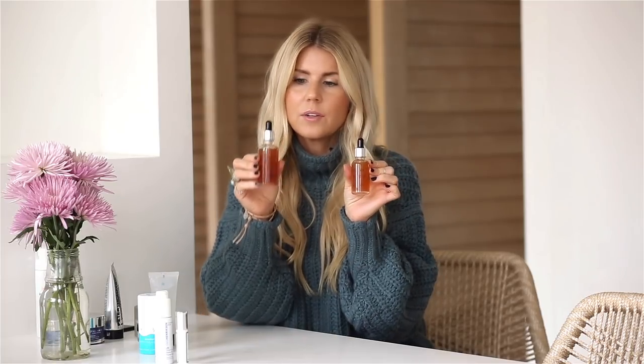Self-tanning is really popular, especially as the temperatures drop and everyone wants to maintain a healthy glow. I recently — as in like two days ago — started using Tan Lux. There is a face and a body version, and I really think this is just a better value. You can use the body on your face as well. What's awesome about this product is you get to decide how deep your tan is. I have the medium-dark, even though I'm fair-skinned, because I like a little added color. You can add one to four drops into your serum or moisturizer, and you can do this daily or two or three times a week — you control the level of your tan. It's so simple to add to your moisturizer, way easier than getting the foam mitt out and applying mousse.